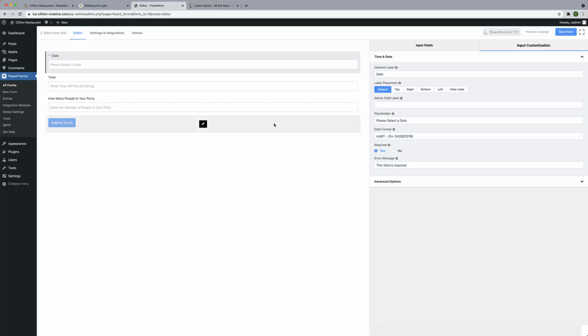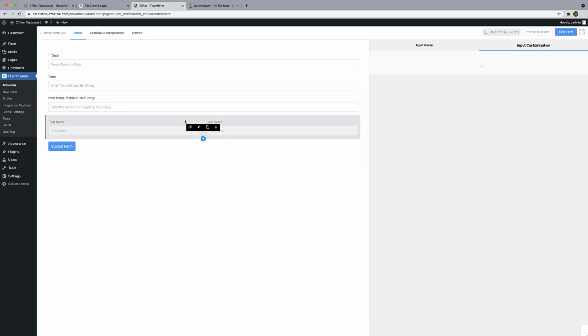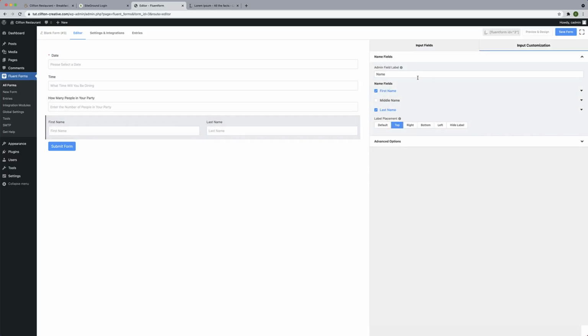Okay, awesome. So next, we're going to get their personal details. I'm going to go back to input fields, and we're now going to enter a name field. So we want the first name and last name, and we can configure this field as well. Here in the name field, I can say I don't want a last name. I think first name is more than enough. You know what? Let's get the last name too. So first name, last name, and then next, let's get the email address.